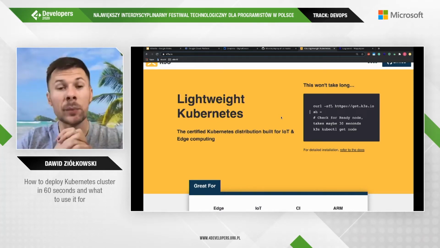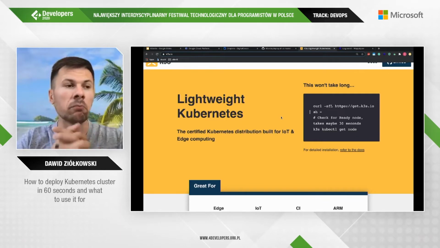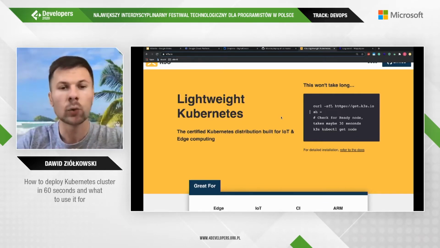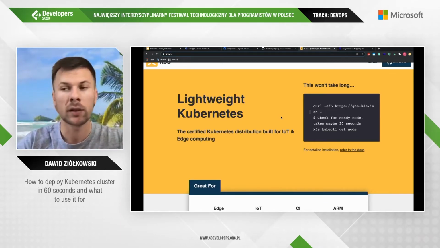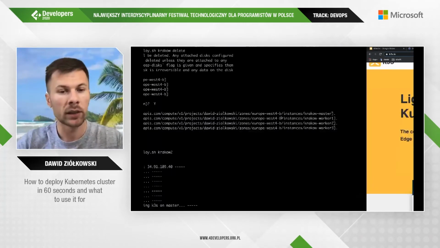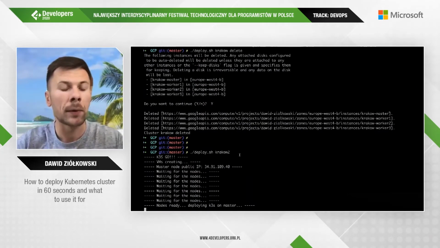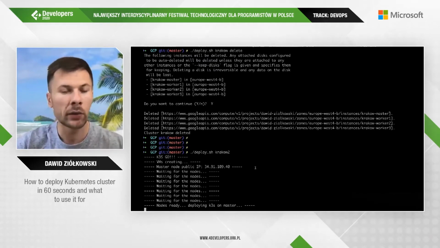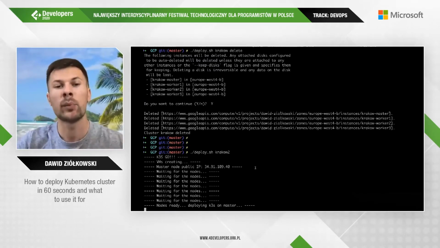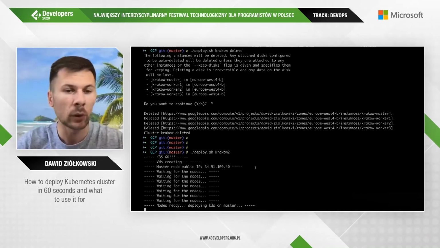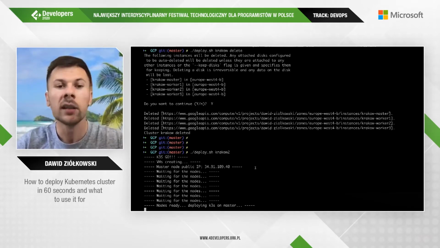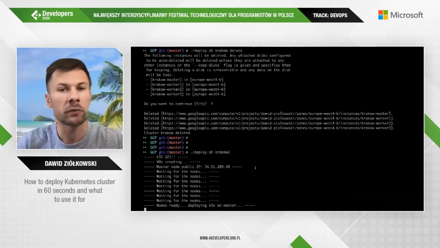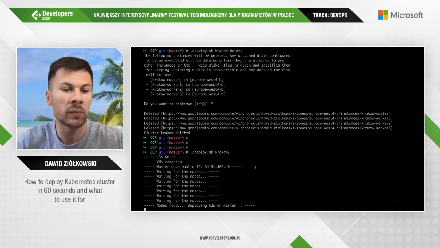But for me, it didn't matter because, as I mentioned, it was just a solution to quickly deploy something, quickly do some POC. So if I can just execute one command, wait around a minute, and then deploy whatever I want to test, like some deployments, anything, right? Then I can quickly test it and delete the cluster. For me, it was perfect, right? It basically solved my issues.